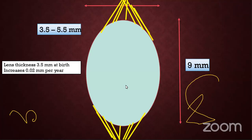Okay, so now looking at the lens, what you see here is that the diameter of the lens is around 9 millimeters. So that's the diameter we are looking at. And the thickness is around 3.5 millimeters at birth, and then it gradually increases over time with age.